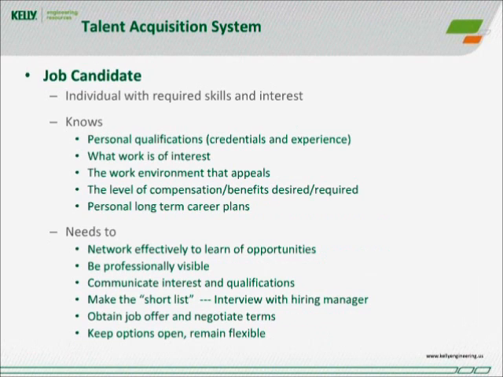On the other end of the system is the job candidate. So this is the individual who's got the required skills, the right background, and interest in the work. Well, they certainly know their own personal qualifications in terms of credentials and experience. Sometimes if the job description is unclear or there's a vague definition, it's up to the candidate to try and guess and interpret whether their credentials are a fit or not. And so, this may cause an individual who doesn't yet quite have the right qualification to apply in hope of passing that screen and getting to speak with the hiring manager.